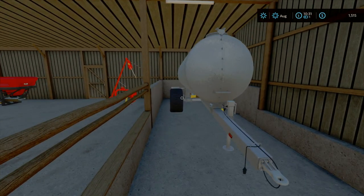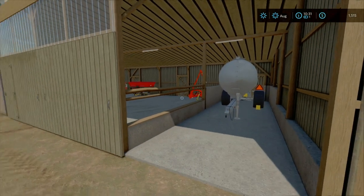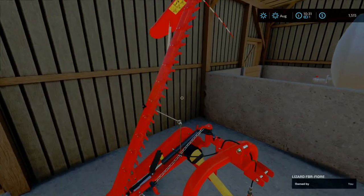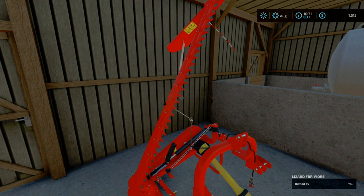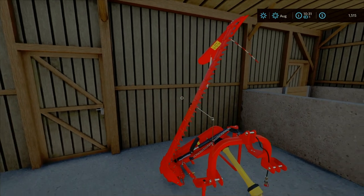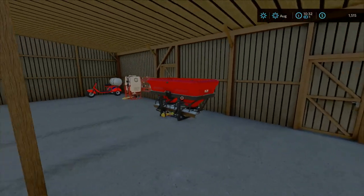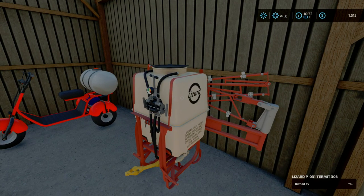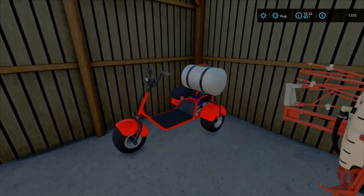Very small and tight. We got our Lizard TARDIS medium sized liquid trailer. This still holds 20,000 liters, I think. We got, this is actually new. I think it came out either yesterday or Friday. But it's the Lizard FBR Fjord mower. So it's a little mower. Very nice. We got a Massey fertilizer spreader. We got a little Lizard P031 Termit 303. Yeah, little tiny sprayer. So yeah, that's that.